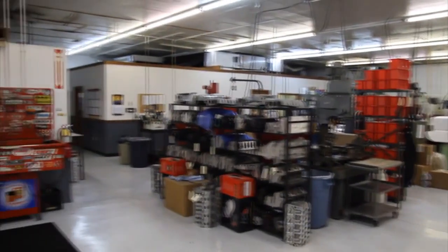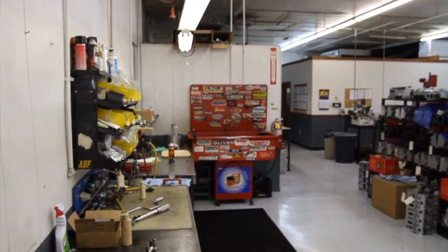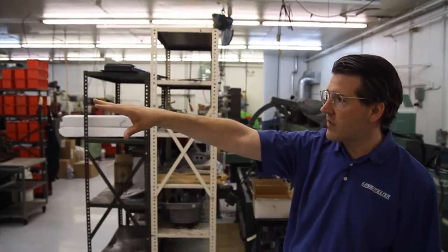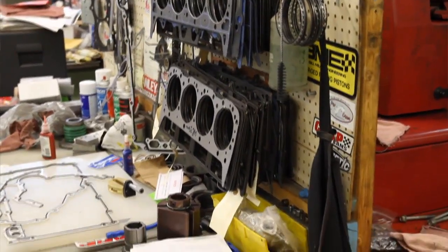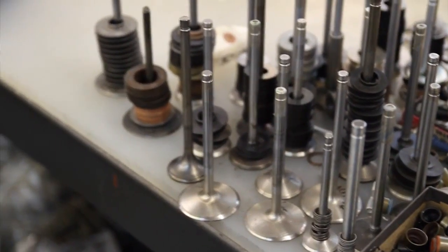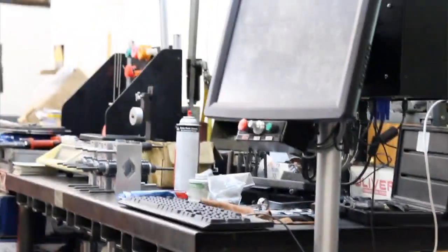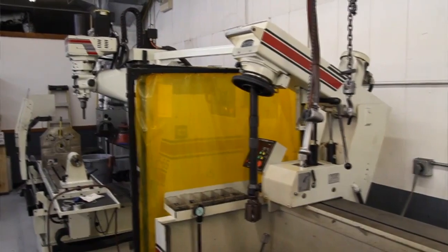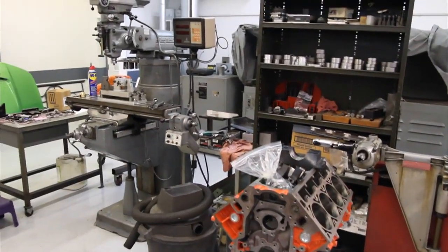This is our main building. We've been in this building since 1979, so a lot of history in here. Sales and administrative offices are over there, cylinder head porting room is over there, flow bench room is over there. That area is designated valve train and cylinder head work — valve seat work, valve guide work, crank balancing, piston rod prep, and a three-axis CNC used for block machining, and more block work as you go through here.